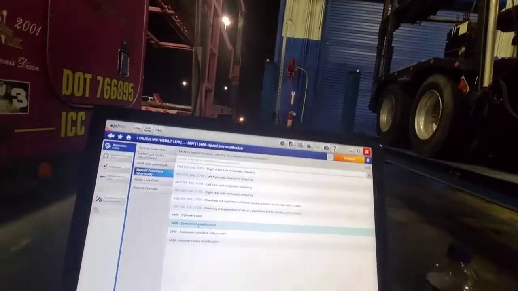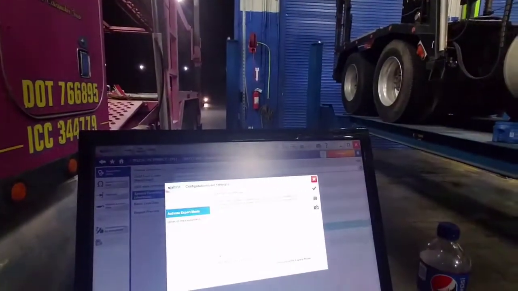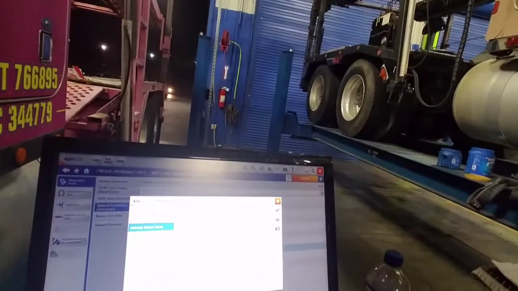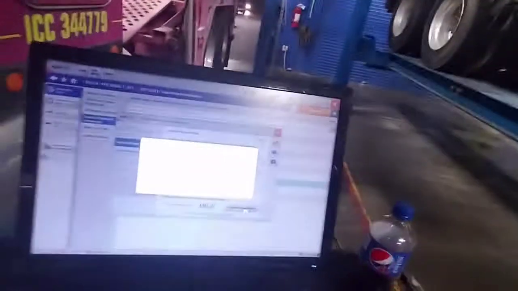Speed modification, speed limit modification. With that, you really want to watch what you're doing, because the driver may want you to do something, and the manufacturer or the owner is going to tell you no. So watch what you're doing with that one. When it comes up, you have to click it here. I'm not even going to show you the last bit of the code because you don't need to know it, because we're going to activate the expert mode.